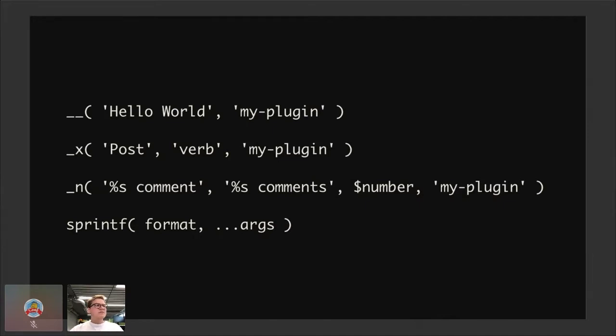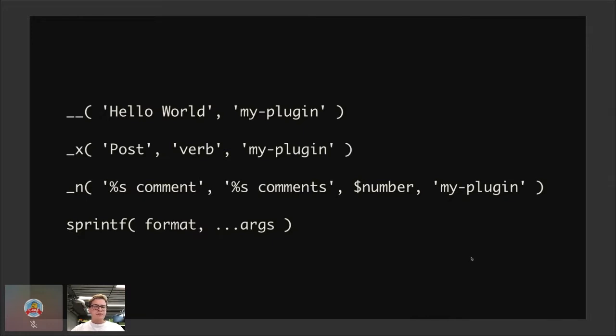And second, sprintf is not a native function in JavaScript, but it's such a useful helper utility to replace placeholders in strings. It's used in PHP and in other languages as well. So this is a JavaScript port of the same function, so that you don't have to learn anything new. It's basically the same API.